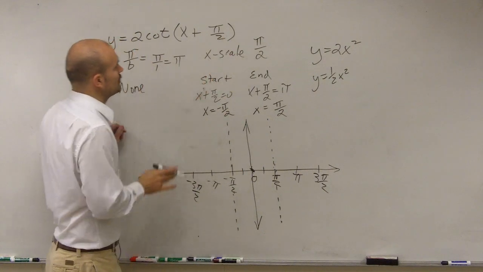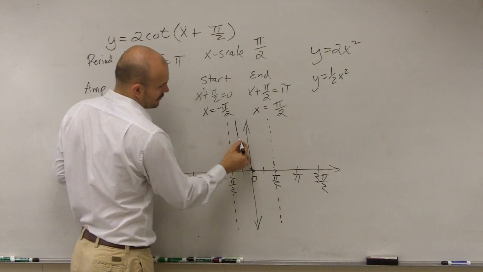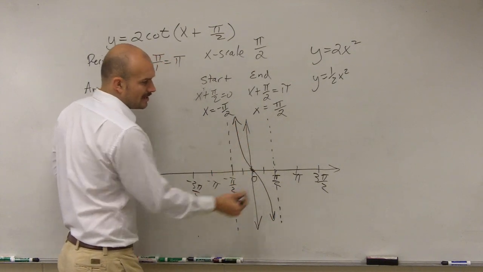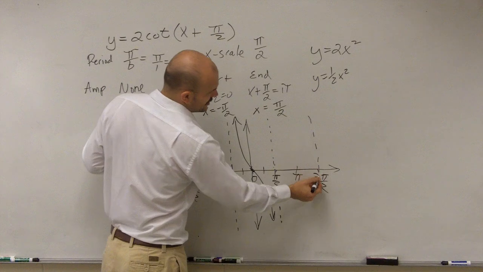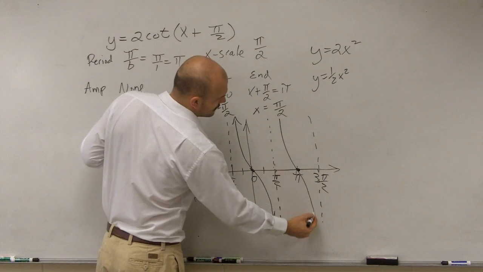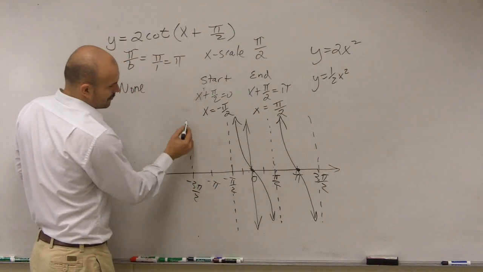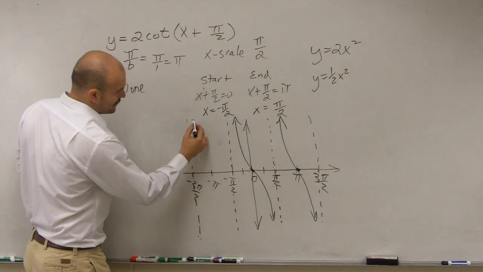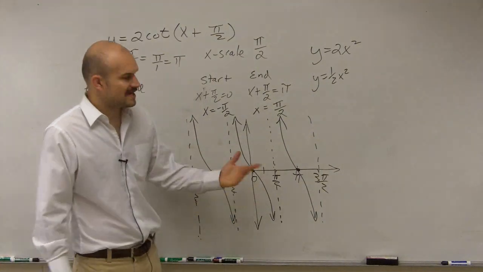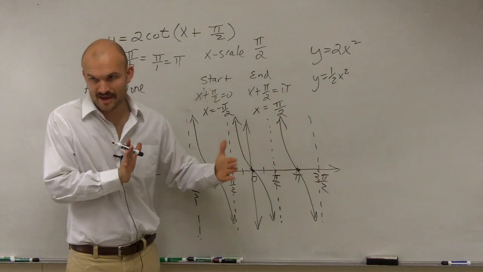So we're going to look at cotangent. The main important thing about cotangent is now it rises to the left and then falls to the right. Then we go a set, and I can continue, as that's going to be my next intercept. Next critical point. And all I'm going to ask you guys to do is graph 2 periods. I'll graph 3 of them. But that's what your function is. And I'm not doing a very exact method of the graphing.